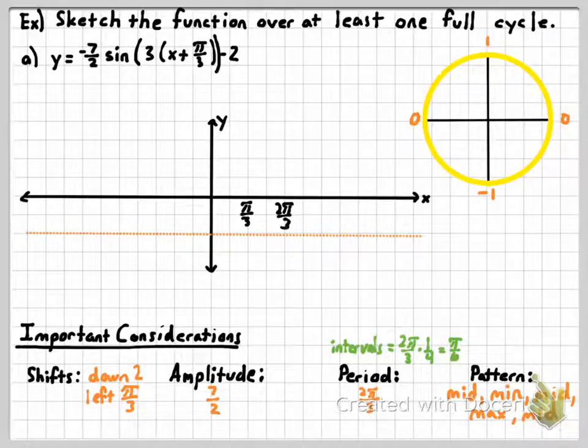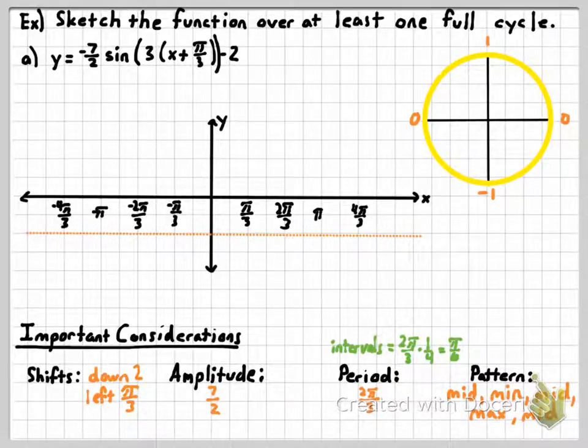The advantage to that method is that I've made one full cycle over 4 grid lines. And every time you divide your period by 4, you're always going to complete a cycle within 4 grid lines like that. It makes it a much more repeatable thing to do whenever you're graphing these functions. Okay, so I can fit one full cycle between here and there. I'm going to go ahead and label some more of the intervals here. That would make this pi, 4 pi over 3, and so forth. I'll just fill out my graph, and then do the same thing on the negative side of the x-axis.